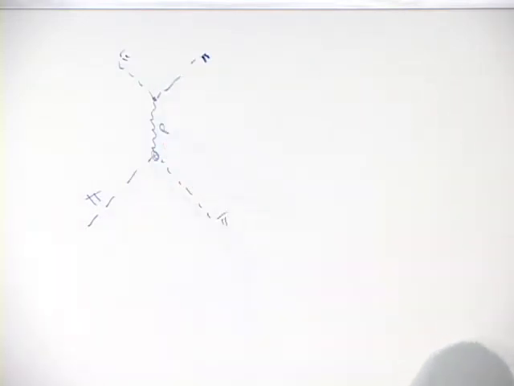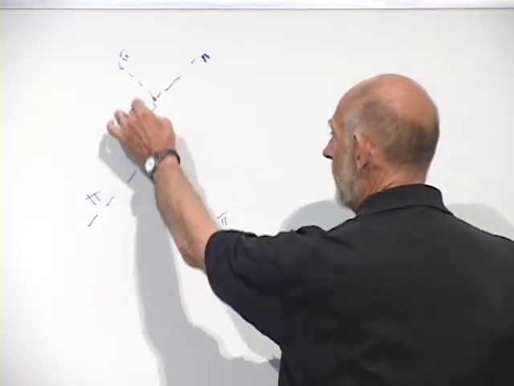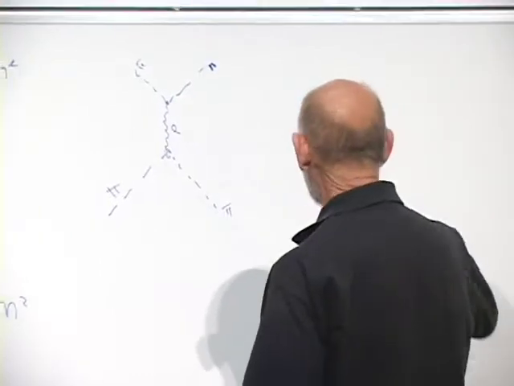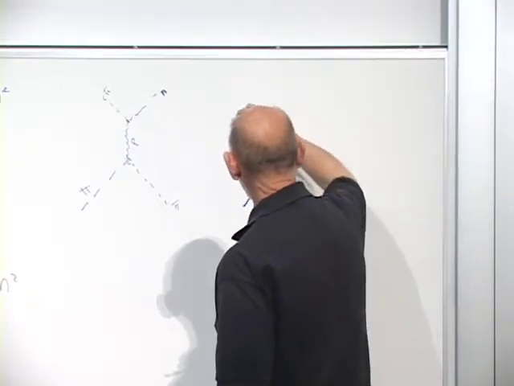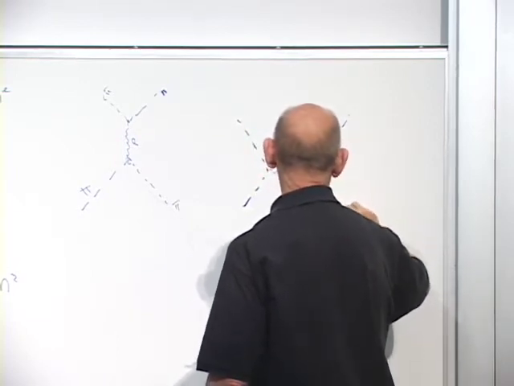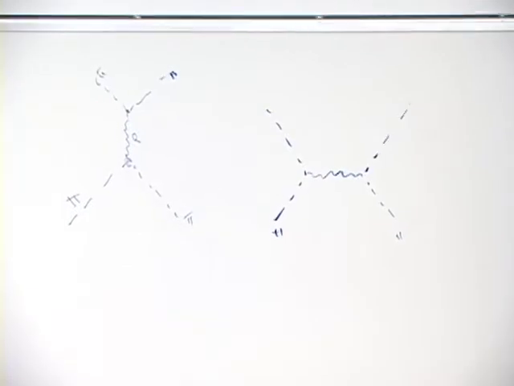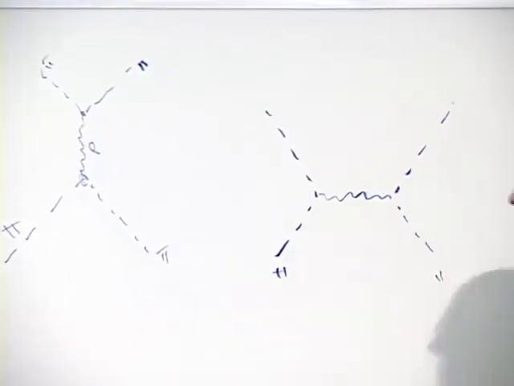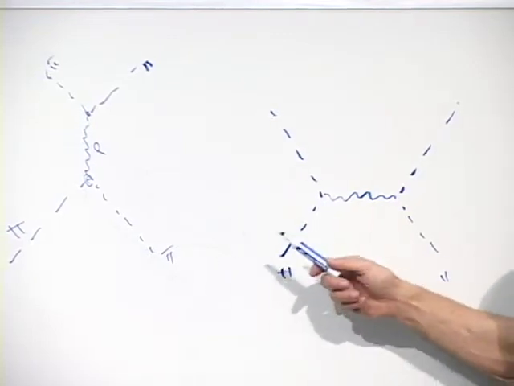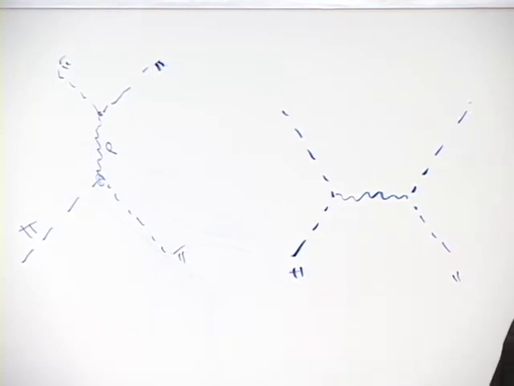Any quantum field theorist would immediately tell you, if you have this diagram here, where the two pions come in this way and make a rho meson and then go off as two pions, there will be another diagram which looks like this. It's just the same diagram turned on its side, where a rho meson is exchanged between two pi mesons. In this case, a rho meson jumps from here to here, without the pions ever annihilating. But this is just the same diagram turned on its side, and if one exists, the other has to exist. That's a consequence of principles of quantum field theory. So that's something that everybody believed.